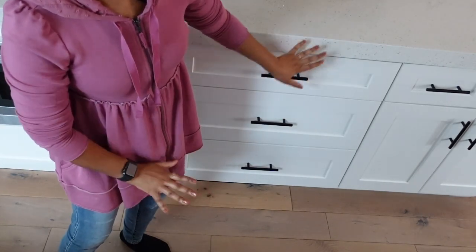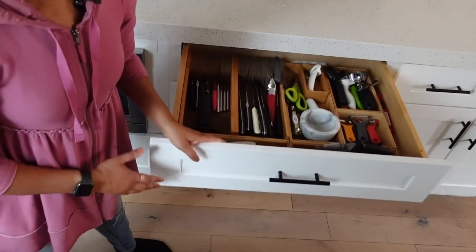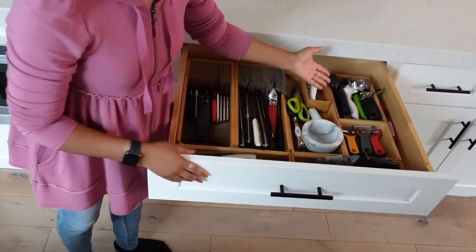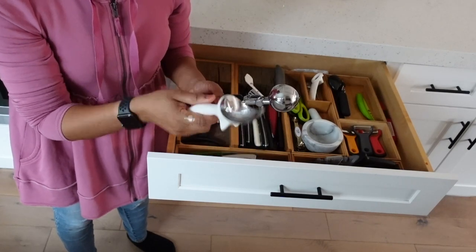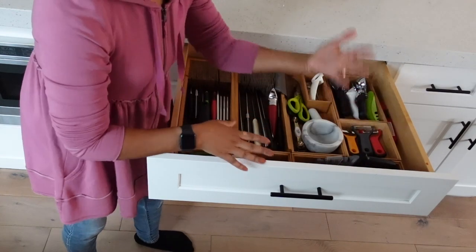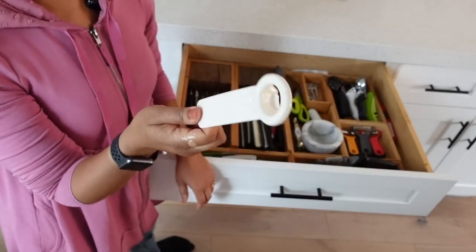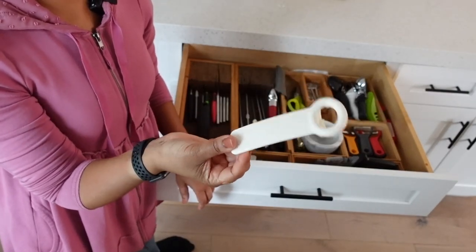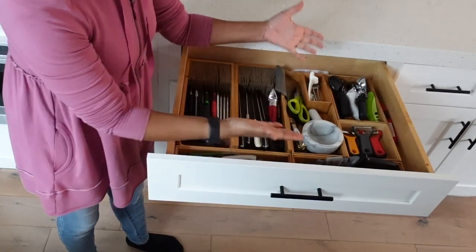Oh by the way — we're in the island! I forgot to tell you. The island is gigantic in this house and it's got so much storage inside — I really love it. This is a gigantic drawer that has pretty much a lot of stuff for prep. We've got the ice cream scoop — we have two because one has a mechanism and one doesn't, but my husband's mother gave it to us, so he uses his for ice cream and I use mine for muffins. We've got the can opener, peelers, kitchen shears, a bench scraper, and a jar pop. If you've never used a jar pop, you need one — it releases the air seal on jars and works so well.